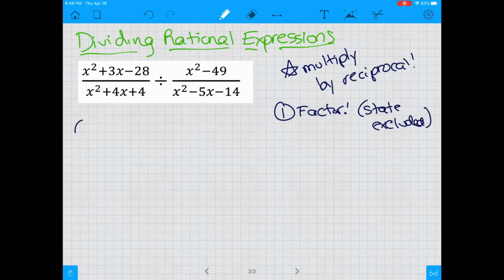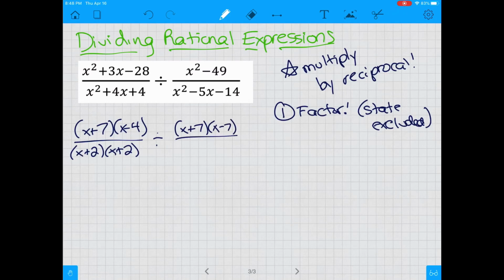Right, so first fraction, x plus 7, x minus 4. Our first denominator. Now I'm going to leave the divide by. Now I'm going to factor the second expression. So that numerator is just x plus 7, x minus 7. This denominator is x minus 7, x plus 2. Now the reason why I did that is you can actually cancel something right away here. Now you don't have to. You don't have to do it in this step, right? But I will, right? That x minus 7 can go away.